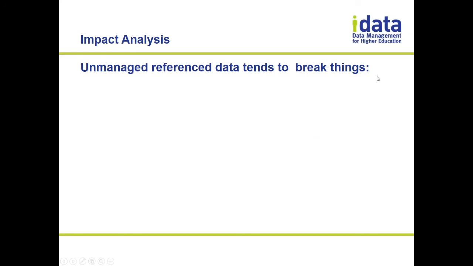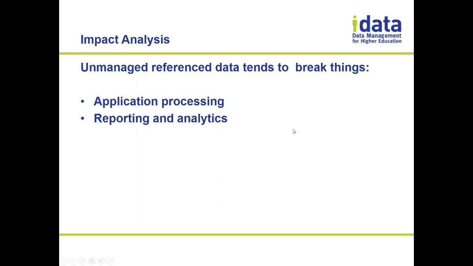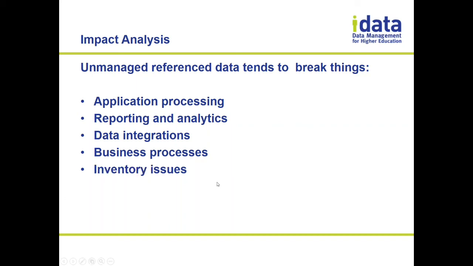The impact of unmanaged reference data is that it tends to break things. If people are willy-nilly adding or changing codes, or loading data that doesn't follow value standards, you'll get application processing failures, integration failures, and bad data causing processes to break — that's the most extreme situation. Your reporting and analytics can stop working or appear to not work correctly. Your data integrations can fail. Business processes can struggle without having standards and correct data, and you'll face issues with your code inventory. Not managing the process has real consequences.